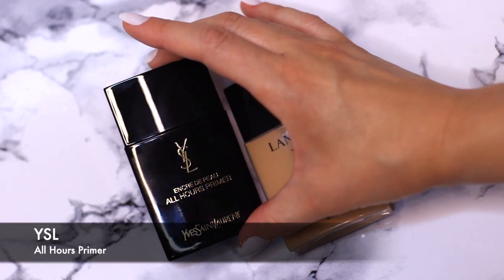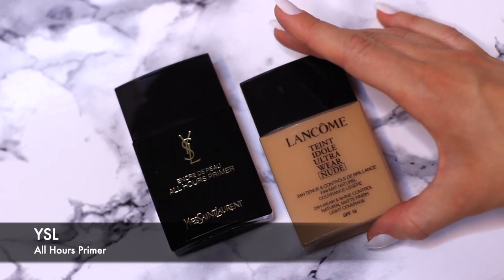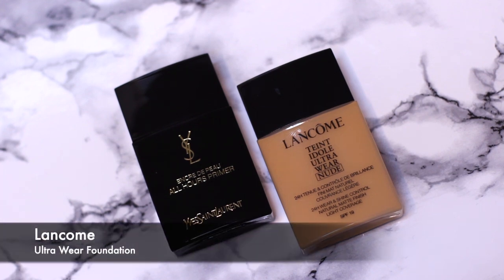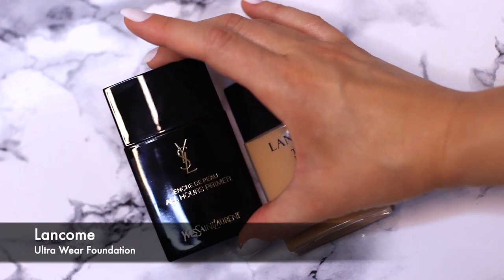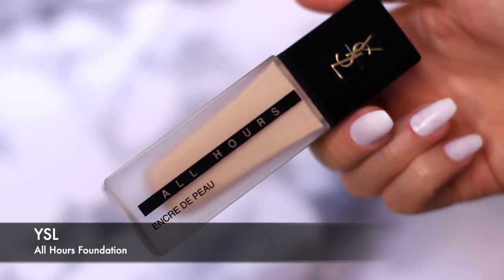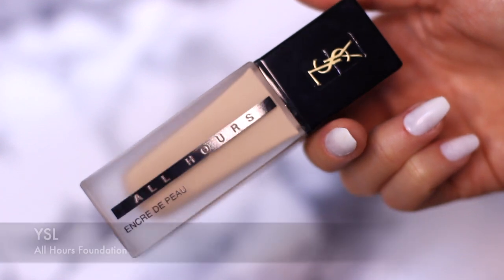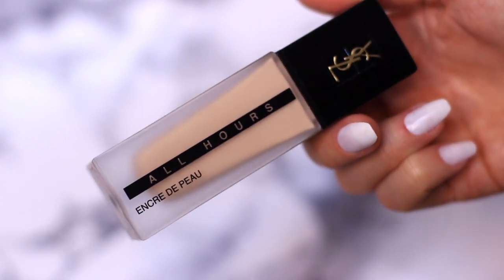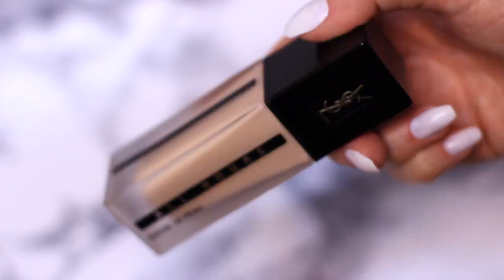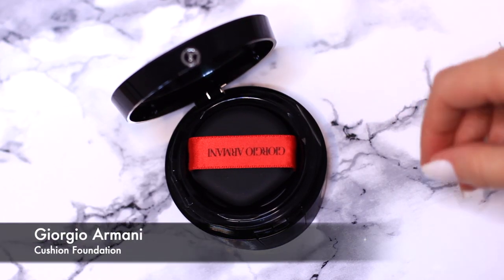For more mature skin and as a personal favorite, I have the Isolaron All-Nighter primer and then the Lancôme Ultra Wear. I just love the combination of this primer with that foundation — they work beautifully together. There is an All-Nighter foundation too, which I like more for winter because it lasts a really long time even going between hot and cold environments. The Ultra Wear is more of an all-year-round option.